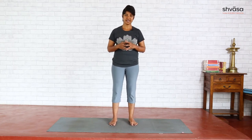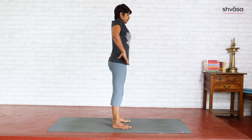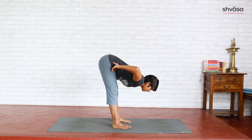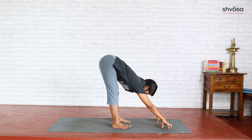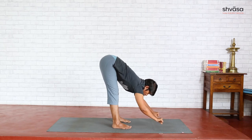Forward bend of the spine also involves the hip movement — hip bending to the front creates a forward bend of the spine. We will look at Padahastasana. For that, get to the center of the mat, feet separated hip-width apart, hands on the hip. First inhale, create that good length. As I said, exhale, moving the spine forward by bending at the hip. Once you are here, we are going to work on creating the length of the spine also first — extend hands to the front, give as much length as possible. You are not transferring the weight onto the hands; move your hips back but hands forward to create that opposite length.